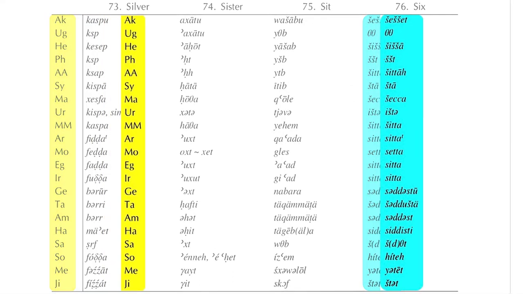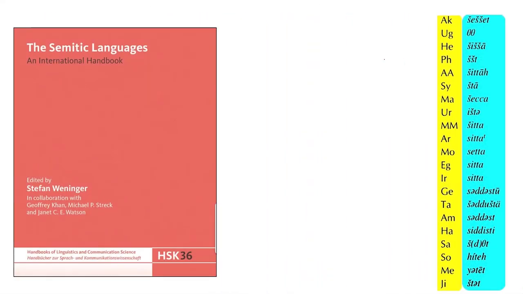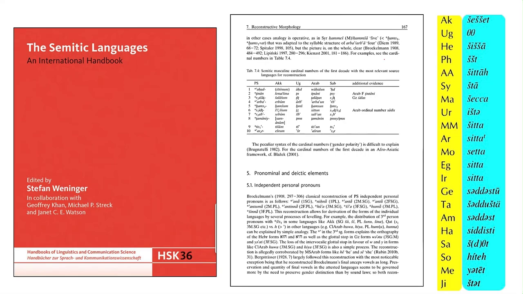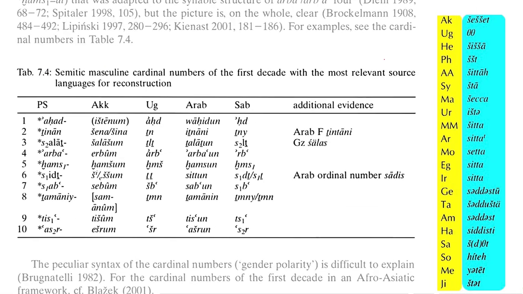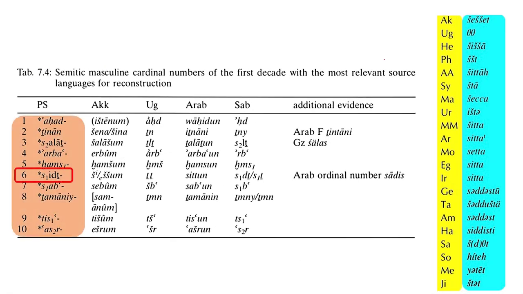And one of the areas where this field is sort of on the surest ground has to do with the numerals. And we can turn to Weniger's article on reconstructive morphology and see he has this chart of the numbers 1 through 10, and they reconstructed Proto-Semitic words that then devolve into the daughter languages. And if you look closely on the screen, you can see different transliteration systems at work between these two sources, the columns on the right and Weniger's source.